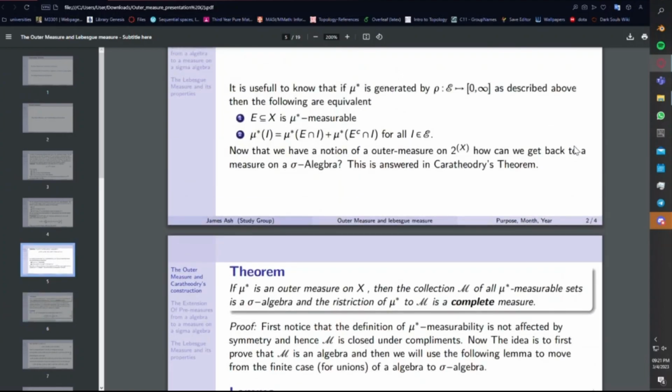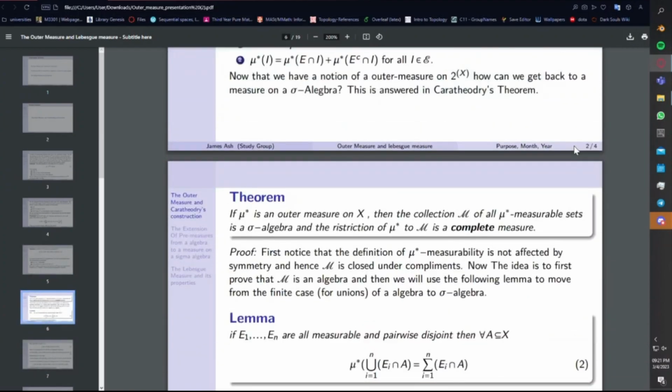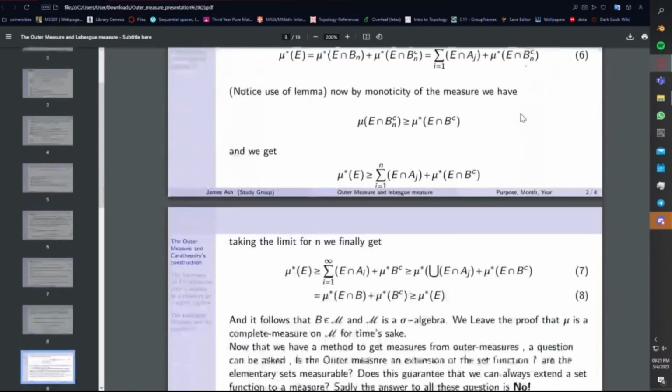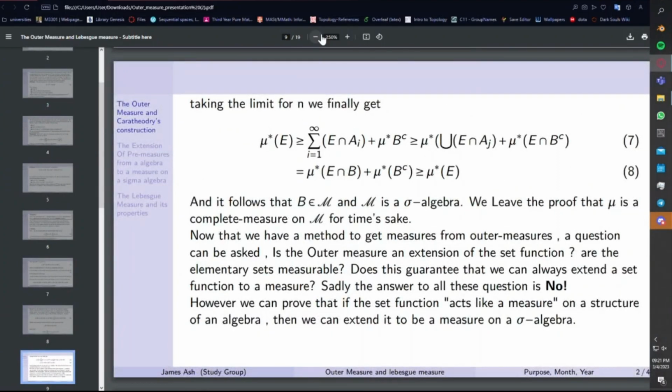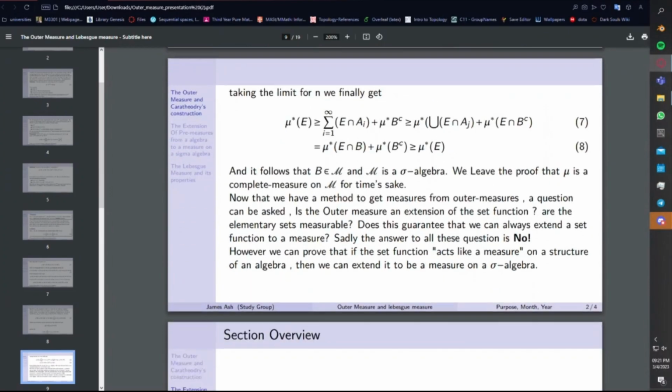I actually wrote the proof for it, and I was going to go over it, but just to make sure that I have time to cover everything, I'll cover the rest of the lecture, and then if we have time, I'll go back to the proof, just so we don't go over time.